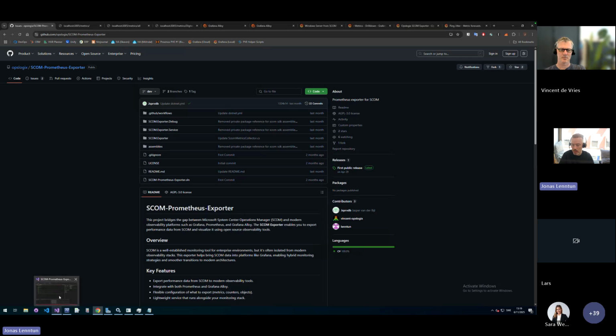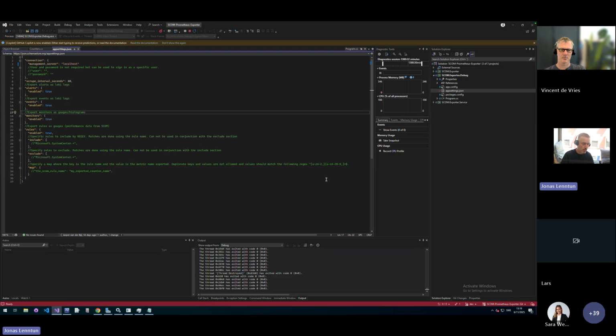Like Vincent mentioned before, this is a C# application running in .NET. Today I have 3 different projects inside of the solution. The one that I'm running here behind is a debug application of the solution. It can also be configured as a service. Today you have to manually register the service using the sc create command. But now when I'm running this demo, I'm just starting the debug, which is just the console application, right?